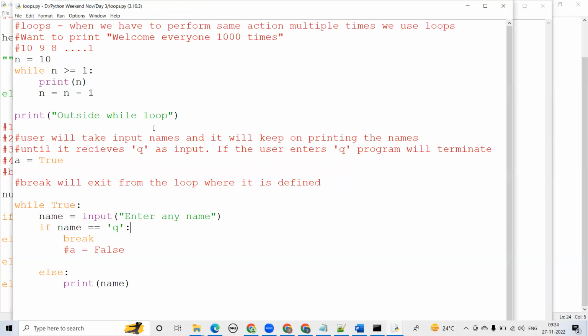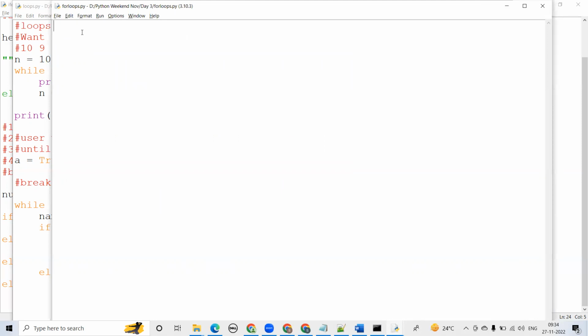So initially in the while loop, we saw how we can print welcome 10 times, or print welcome 100,000 times, anything. Same thing with the for loop. Start with for, and then we can have a variable name here, for example number n. We have to make use of a function called range.